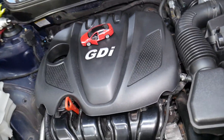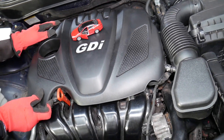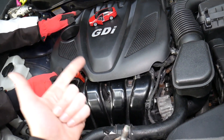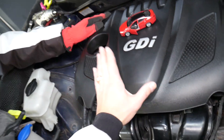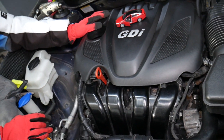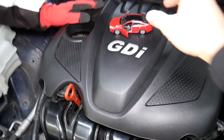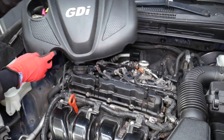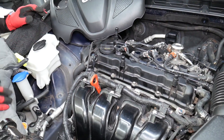This specific vehicle is a 2013 Kia Optima that I'll be demonstrating on. The same engine has been used in Kia Optima, Kia Sportage, and Kia Sorento. The smaller displacement engine has been used in Kia Rio and Kia Forte as well. Let's pull the engine cover and find out what can cause vibrations.